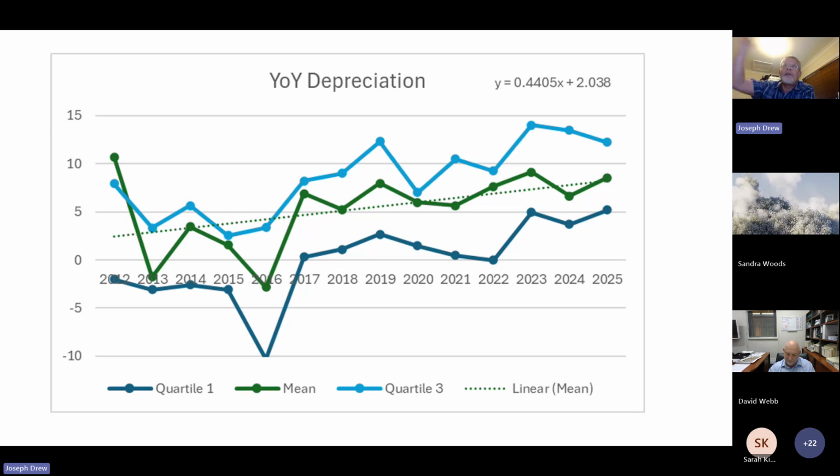So I expect this depreciation to continue to grow and to continue to grow at a rate that is far faster than your revenue, which is going to continue to put a lot of difficulties for you in balancing budgets. Depreciation is usually roughly a third of your expenditure. It depends on your particular council, of course. So this is a big deal when you have depreciation growing so fast.